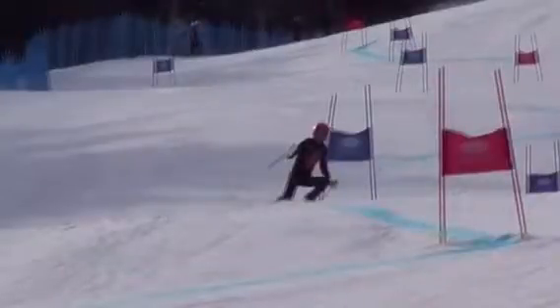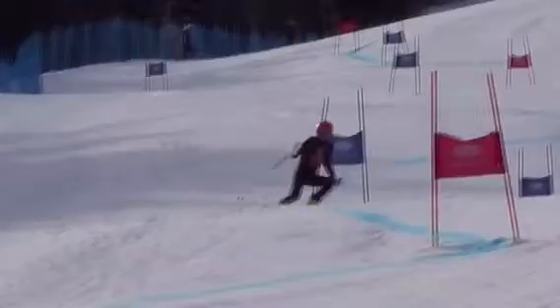All right, George, let's check out some of your first run at Stratton. Pretty good run, as I think we mentioned. Watch it here in regular motion, and then we'll slow it down. Although it was a decent run, there's still some areas of improvement for sure. Clean up some of those things, and you'd be way up there in the standings. Let's check it out.